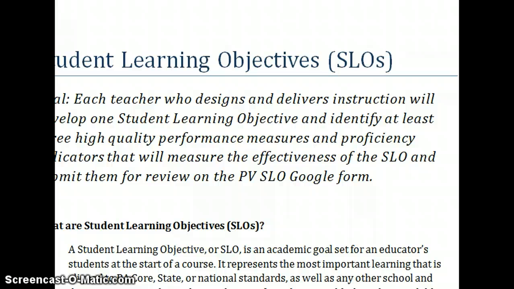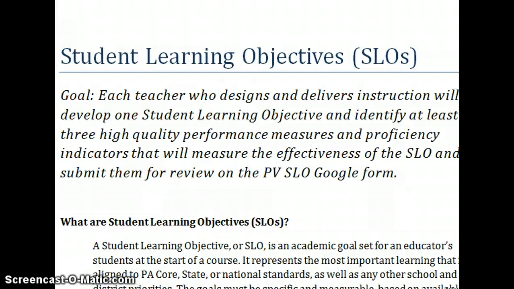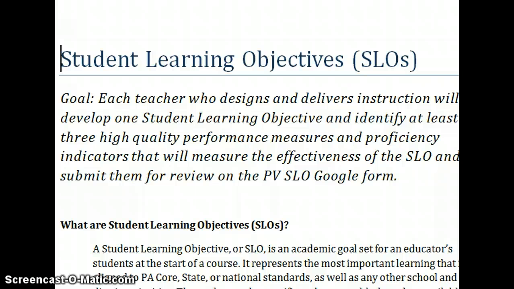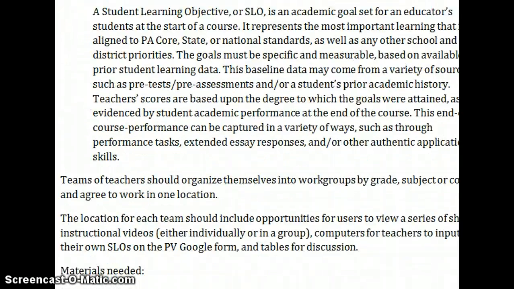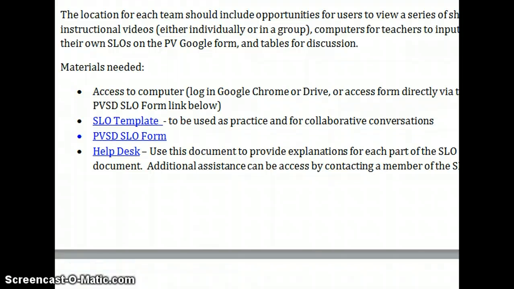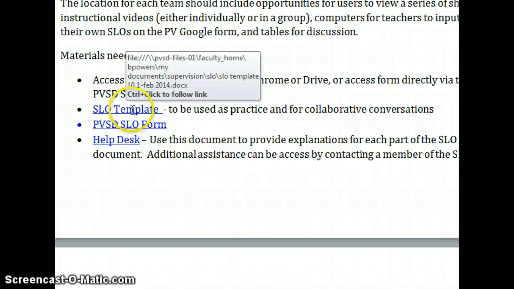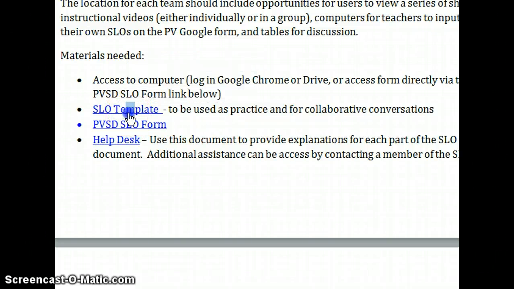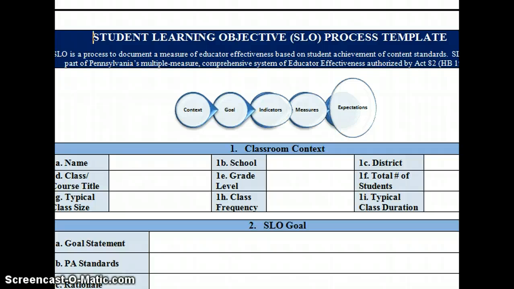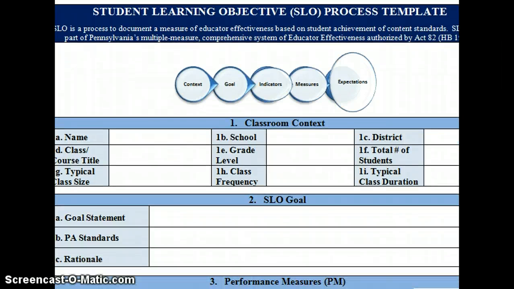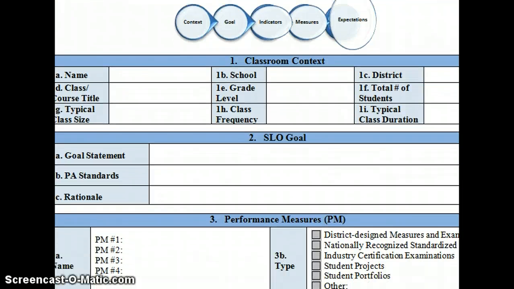This form will be used throughout your SLO training to help guide your training. If you scroll down on the form, you'll see the materials you need. You will need access to a computer where you can log into Google Chrome or your Google Drive, or you can access the PVSD SLO link. You will need this template. There's your template. It's the template that the state has developed and we have put onto the Google Drive.